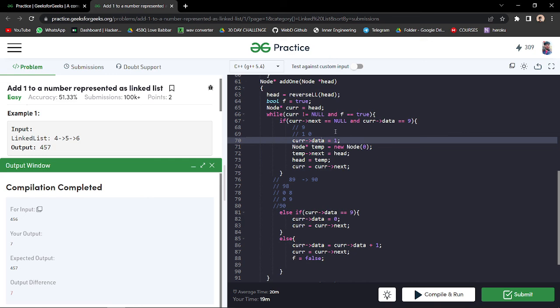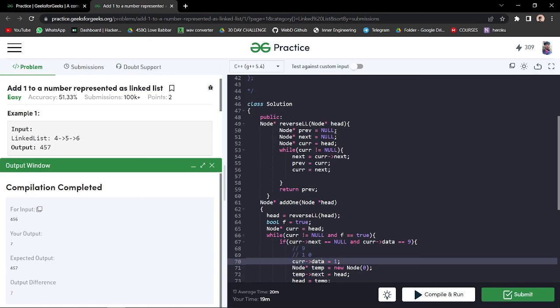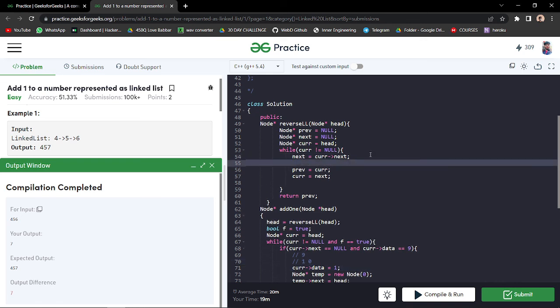Let me check my reverse function. Hope it should be right. Previous, next, and current I have defined. Then while current is not equal to null, next is equal to current's next. Actually, there is something missing.